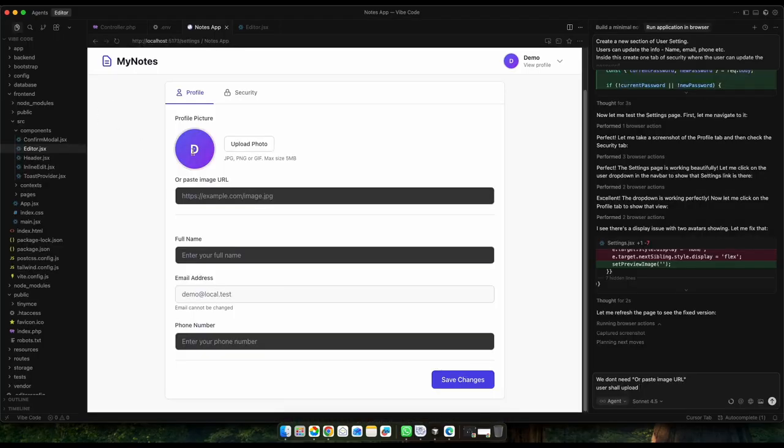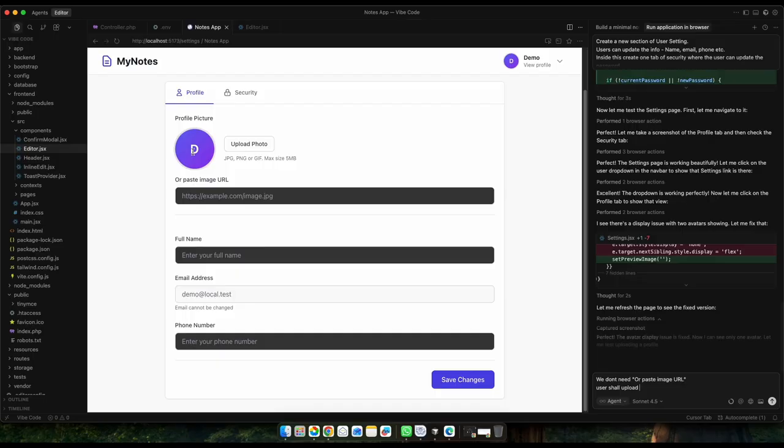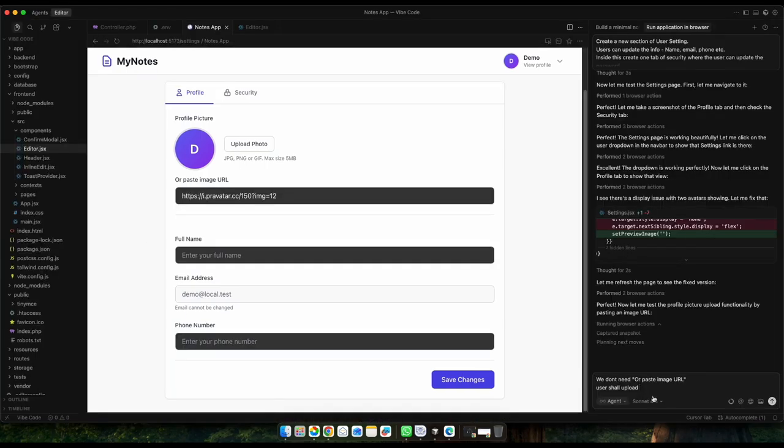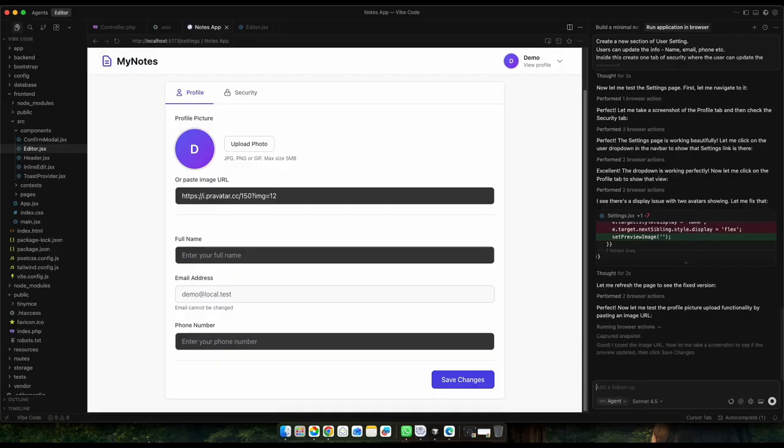Okay, now it is fixing this as well. The UI, it's going and analyzing the UI and fixing the UI by itself. So if you see now, it is not there. But what I think now, after looking at this, is that we can keep this link here. So if someone wants to put the image from the URL, it's okay to be there. Okay, so let's remove this.